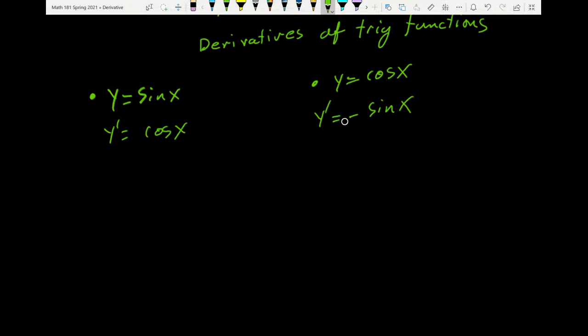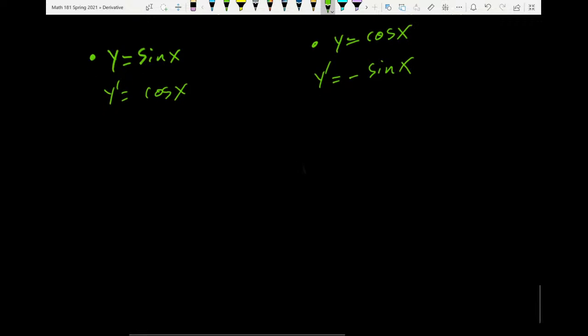We learn later on why the derivative of cosine is negative. You could see it in fact in calculus 2 why it would be like that. What else? Sine, cosine. Tangent, no, we're not going to do that because these two are going to help you find all this other stuff like quotient rule, and we're not studying the quotient rule.